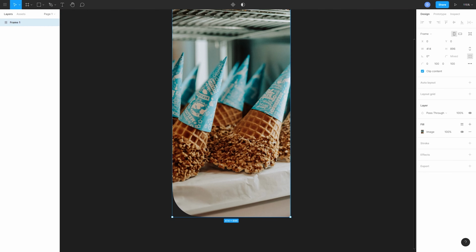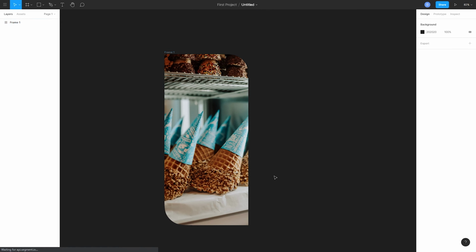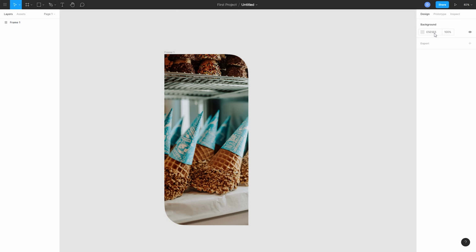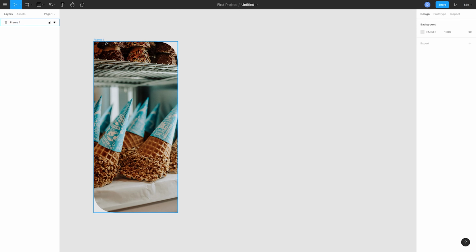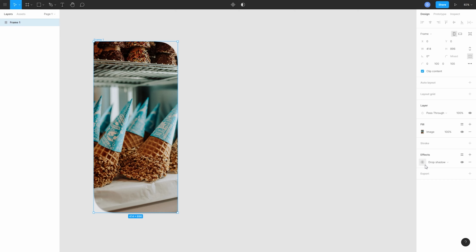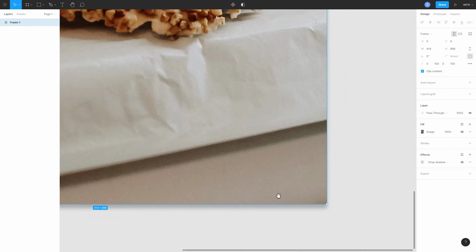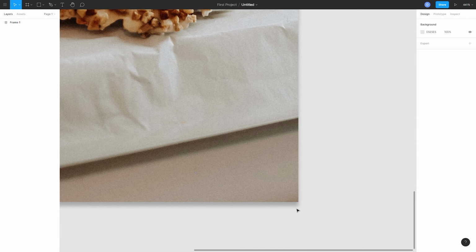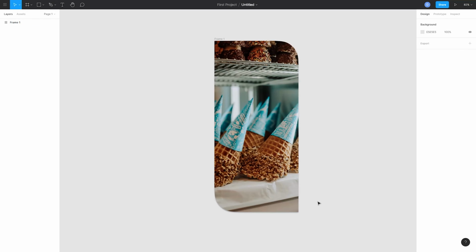Let's quickly run through some of the effects that Figma has to offer. So first of all, to show the first effect, I'm going to have to change the background color from 2020 back to E5. And now I'll go ahead and select our frame and click on the effects option. So by clicking the plus option, I'll get the first effect, which is drop shadow. If I zoom in, I can see that there is a shadow forming under my frame now.